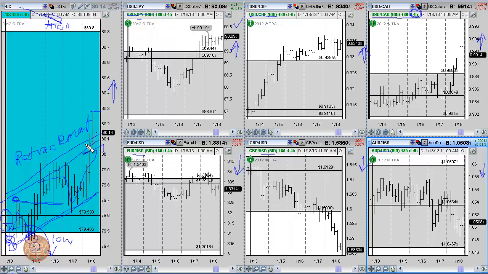Now the idea here is that what we're looking for is to see if the euro goes in the opposite direction, and sure enough, that was the case. You can see here that the euro tried to break out of last week's high, break above last week's high a couple of times, but failed ultimately, was not able to close above last week's high. So we did close below last week's high here at 133.14, but we did get up as high as 134.03. You can see a really tight range here in the euro, which made it a tough week to trade.